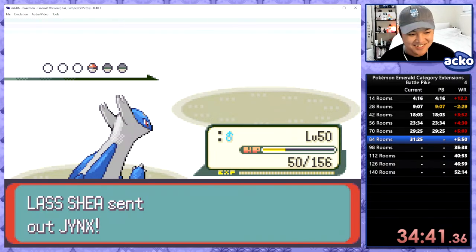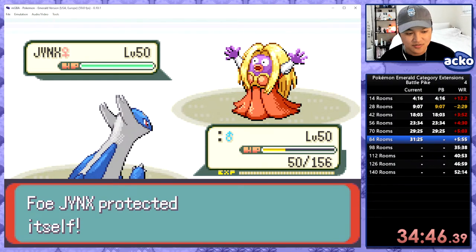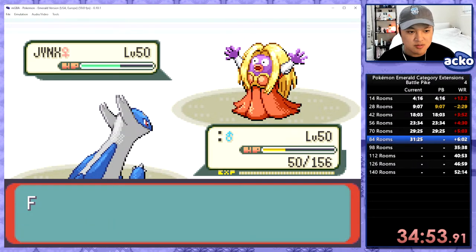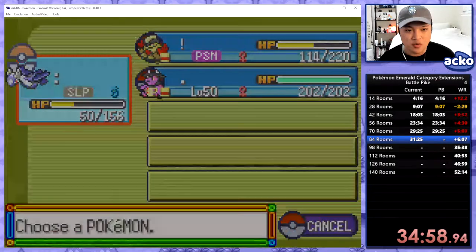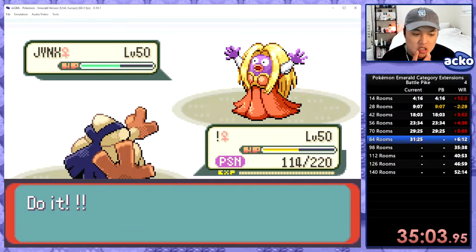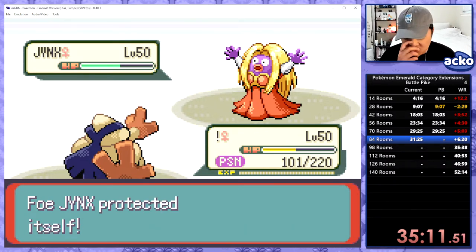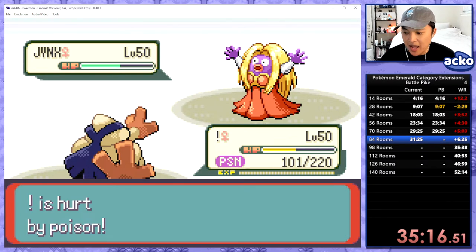That's fire. Actually, so fire. Fuck. Need a T-Bolt, man. Just crit or para. Please, please, please. Stupid, stupid, stupid. Okay. I should have switched earlier when I had the chance. Okay, that's fine, that's fine. Earthquake. Should do it. At least I got macked on.